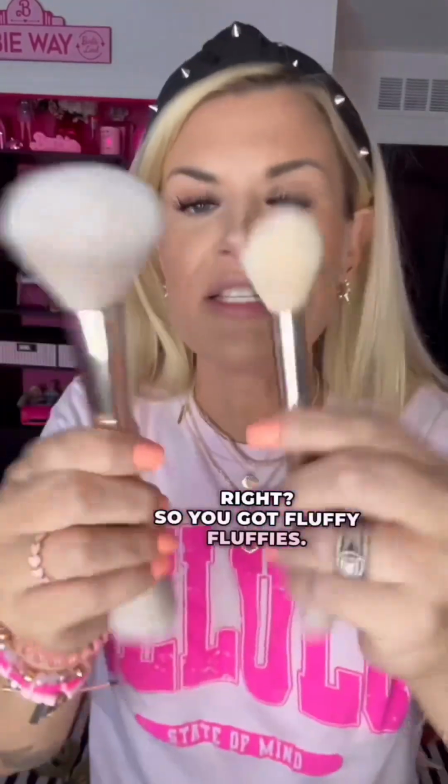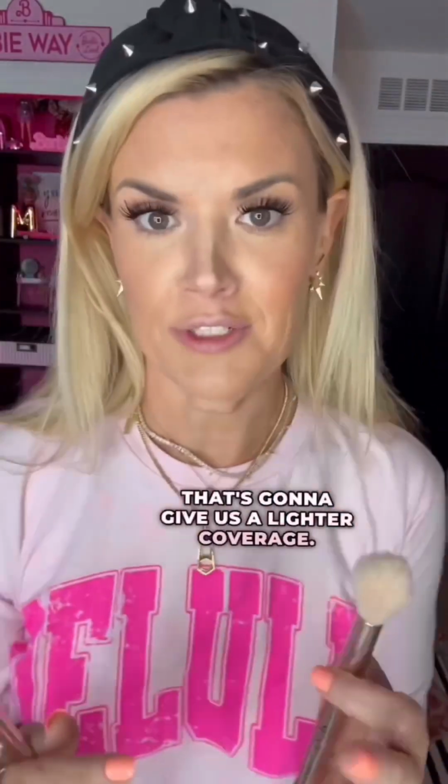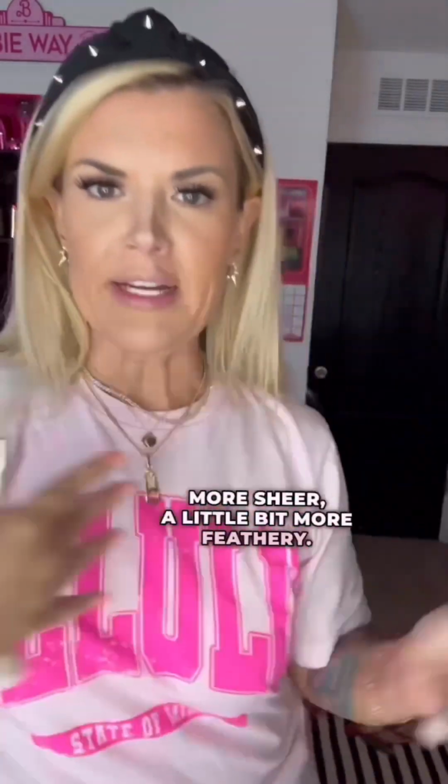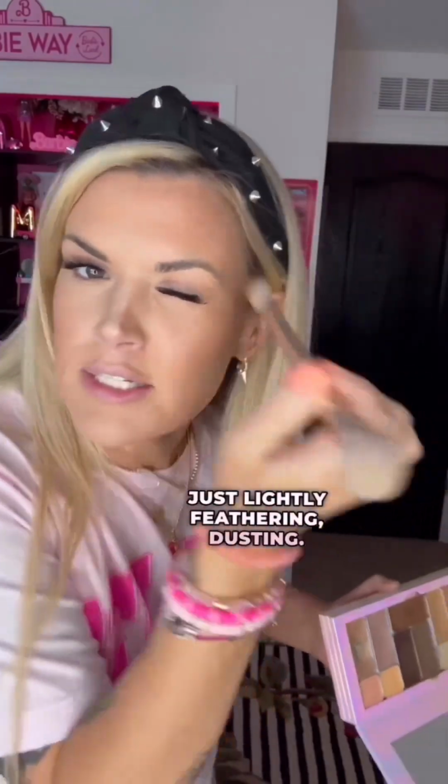So you got fluffy fluffies. These are the fluffy friends. They're a little bit more party animal. They're gonna move with you. Light, airy, carefree. That's gonna give us a lighter coverage. More sheer, a little bit more feathery. Blend brush. This guy's a little bit more carefree. We're lightly sweeping. We're airy, real feathery, real flowy. Just lightly feathering, dusting. It's gonna be a light coverage, right?